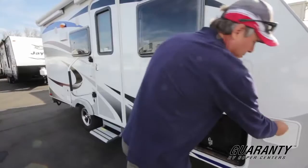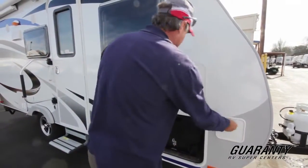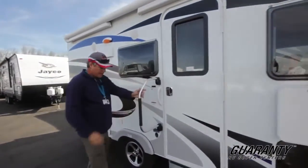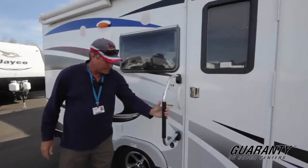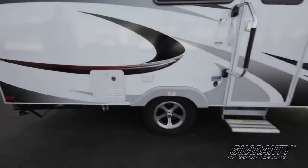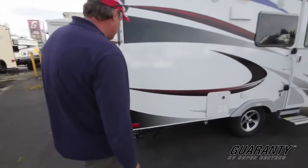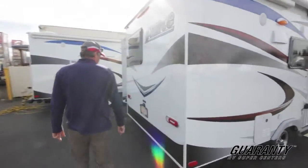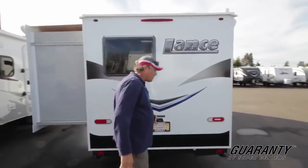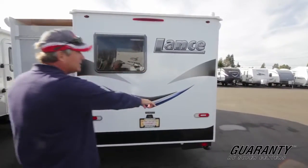They'll have a little bit of storage for a sewer hose that you can access in there. There's a grab assist handle here for getting in and out — you also have your standard handle, but it's nice to have both for extra safety. You have custom aluminum wheels on here. The jacks are going to be in all four corners — they're a crank-down jack to help stabilize the trailer.